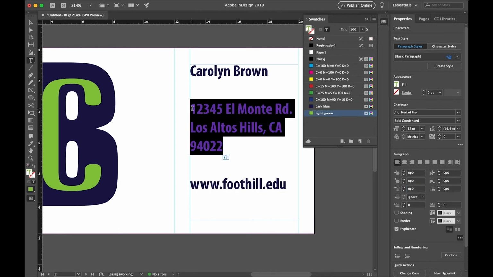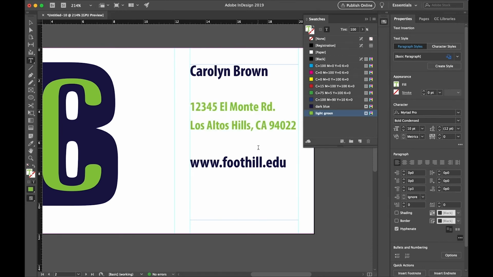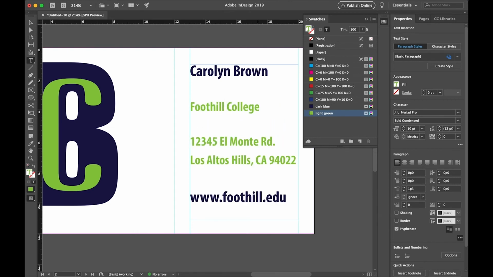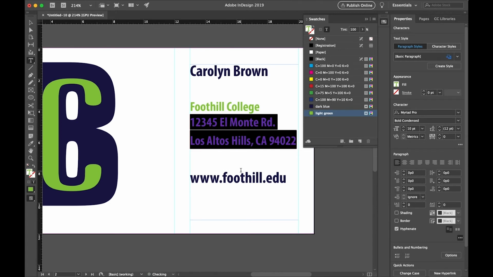If I want to make my address fit nicely on 2 lines without the zip code hanging out down there, we can select all of that, use Shift Command comma. Well, that will make the font smaller so that it all fits on 1 line. I don't have a lot over here on the text side, so actually I'm going to add Foothill College and then press return. It also adds the extra space there. So I could go in and just take it out by selecting it and setting the space before back to 0.